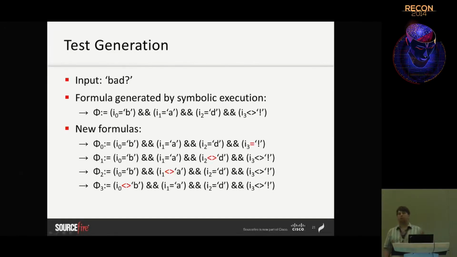So this allows us to not only save a lot of time in taint analysis, where we only have to run one time and see the parsing of an input in order to generate a very large corpus of new inputs, essentially. So if you're 1,000 branches deep into a parser, and you've observed the execution of this input once, we can generate 1,000 new formulas that we pass off to an SMT solver, and it will output us 1,000 new inputs that will reach different conditions in the code.